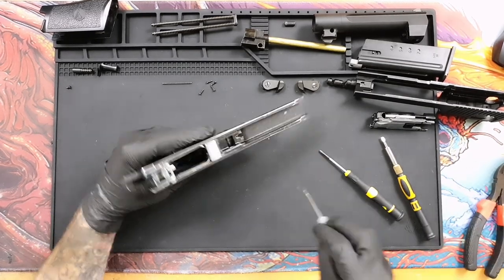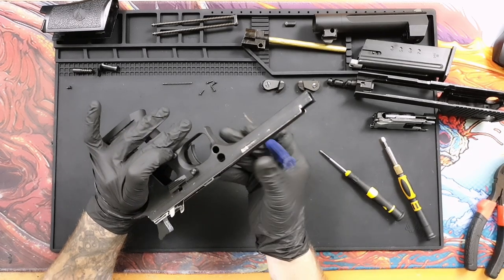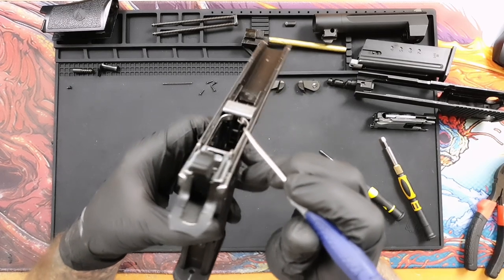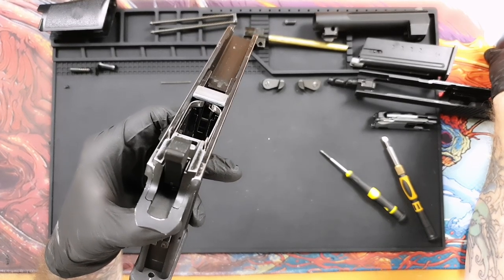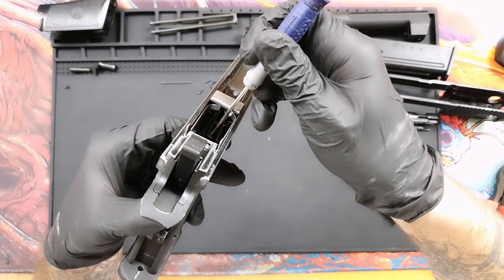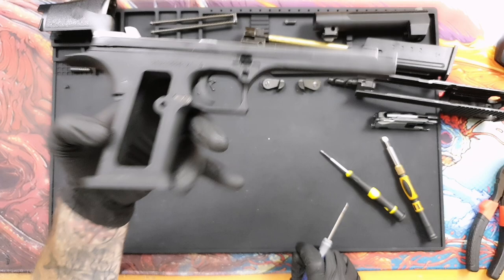So now, all right, this is fiddly. It's a little bit annoying. Don't just push this pin out. That's your slide lock. The main pin for the slide lock actually holds a spring that sits in a little divot on this pin, and if you just push that out, you're going to warp that spring. And it's going to cause you nothing but trauma.